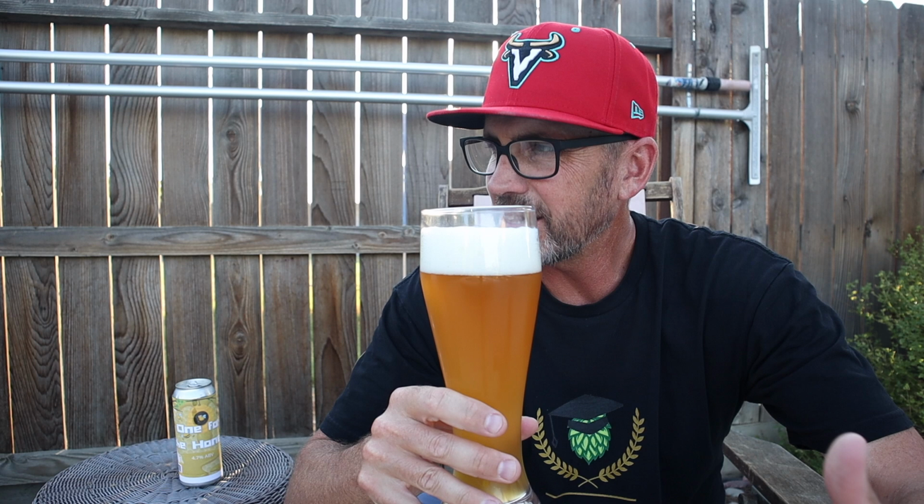And on the aroma, I definitely pick up that phenolic, I think it's phenolic, correct me if I'm wrong, but it's the clove. I don't get a lot of banana out of this one, but I get a clove spiciness. Oh, it smells really good. I don't smell any honey, don't smell any hops. I don't know if I even get anything else. It's that clove aroma, that's kind of the dominant aroma there. Oh, but it smells good.